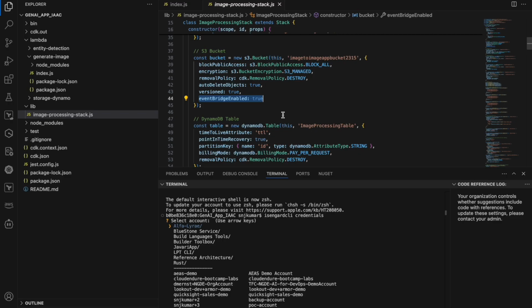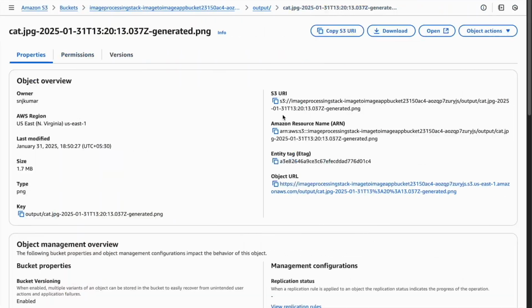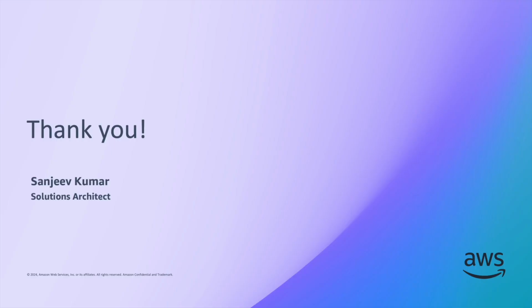And this is how we just built an end-to-end generative AI application using Amazon Q Developer with complete infrastructure as code, and it hardly took much time for me. You may require one or two iterations sometimes because sometimes the code which gets generated may not have one or two configurations enabled, or you might need to tweak it a little bit, which I actually had to do just once, but that was a very minimal amount of time it took for me, and ultimately you can see the end-to-end application running. I hope today's session was useful, specifically for developers who are looking forward to building generative AI applications.